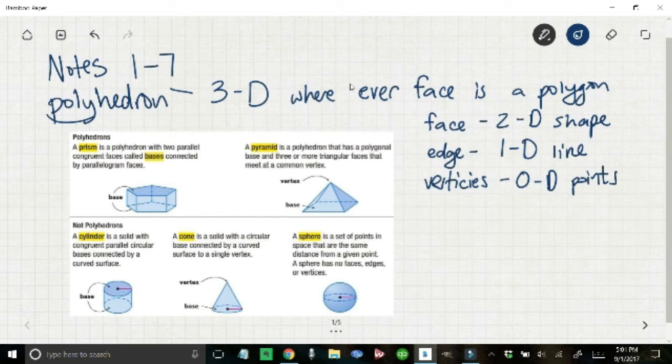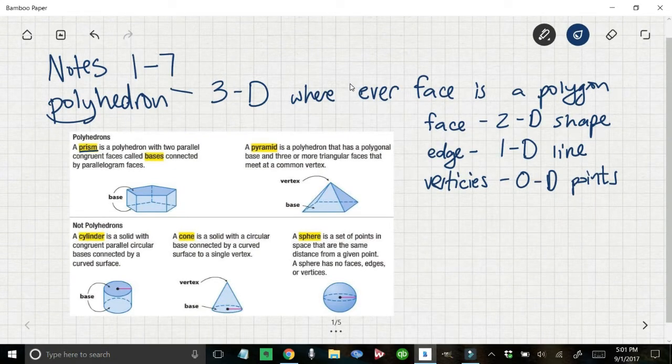Some different types of polyhedrons that we're going to be looking at. The first one is called a prism. A prism is a polyhedron with two parallel congruent faces, and those are called bases. I don't expect you to have all of this stuff and draw all of these pictures. This is, again, just more meant to be an introduction, and we'll get more into this stuff later, and in chapter 12, I'll teach you guys how you can draw these.